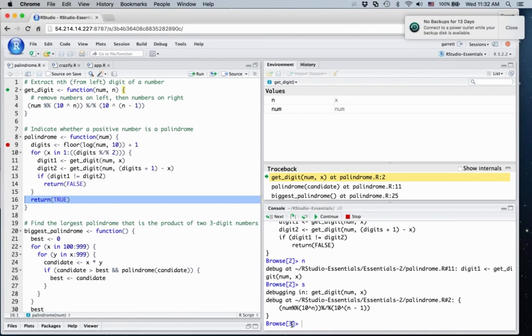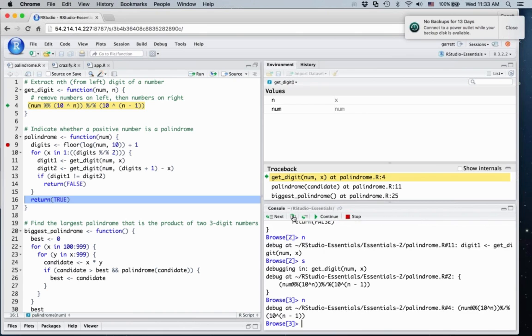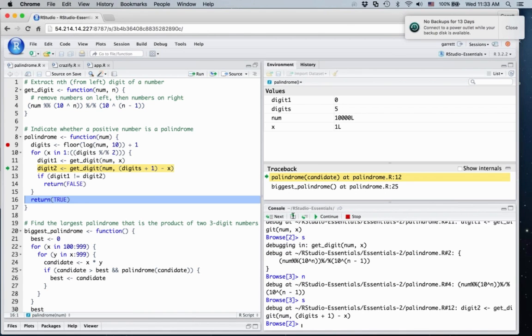When you see that the number is 3 here, the 3 is sort of arbitrary, but the fact that it's different than 2 means that you're inside a different environment now than you were when browser equaled 2. If we stepped into a different function, it would give us a 4. In this case, it actually just ran that line and put us back in palindrome, so it went back to the 2 environment. So that's just a way to keep track of which environment you're debugging in at the moment, because it's like Inception. You could go many levels deep and then come back out. Hopefully that answered that question.